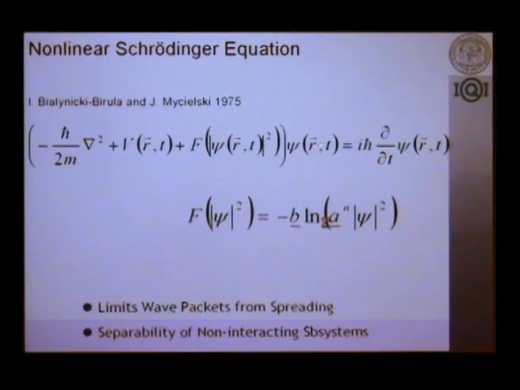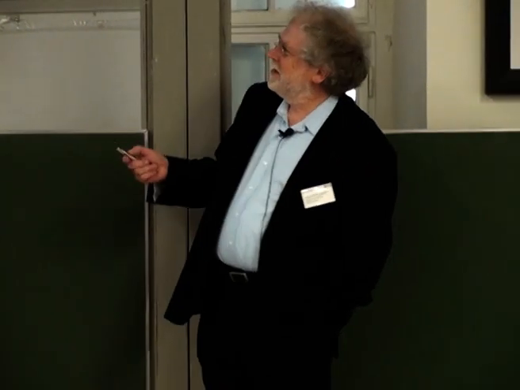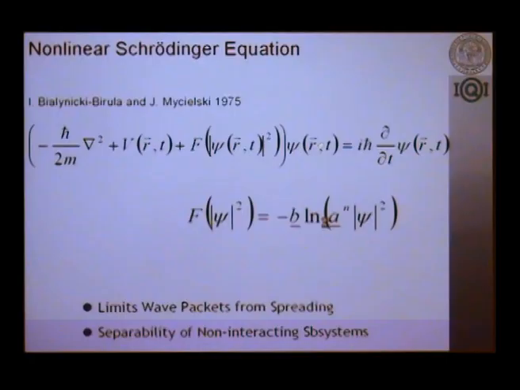And finally, this kind of experiment allows us to put limits on nonlinear variants of quantum mechanics. And here's a beautiful form of a nonlinear variant of the Schrödinger equation. I don't know how Professor Fröhlich would fit it into his scheme of different theories. This was invented by Bialynicki-Birula and Mycielski. Bialynicki-Birula is a very famous theoretical physicist from Poland.